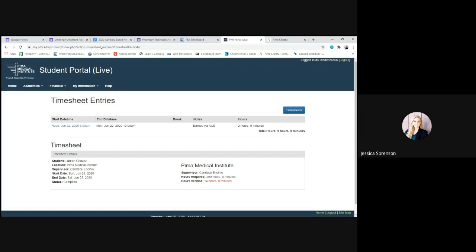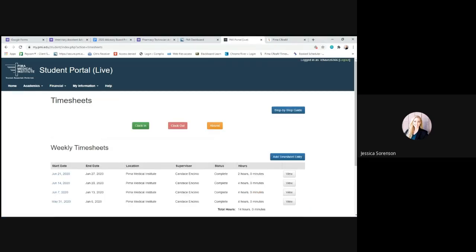But once you submit it to the supervisor, that timesheet will turn yellow. Yellow is indicative of it pending approval. Once your supervisor approves it, it will then turn green. Green will indicate that the status of it is complete.